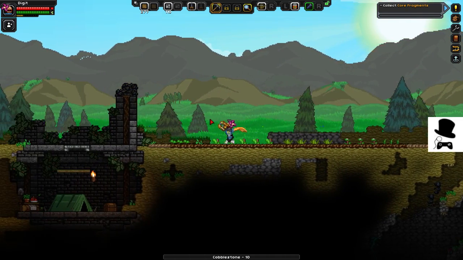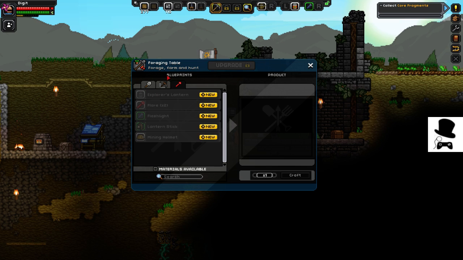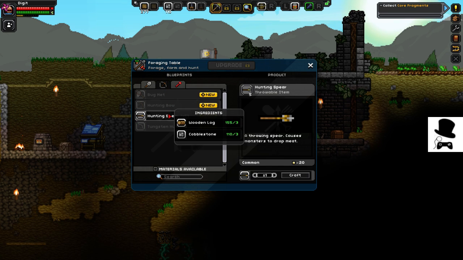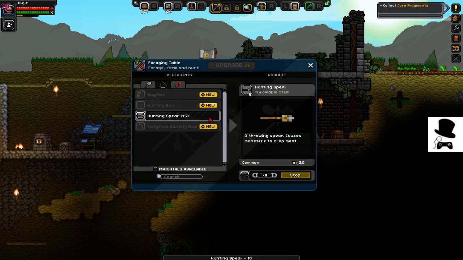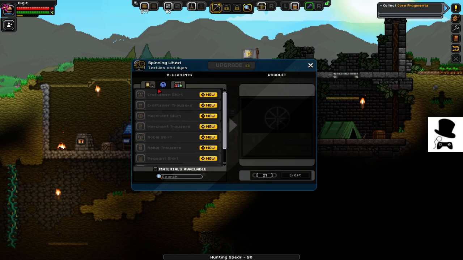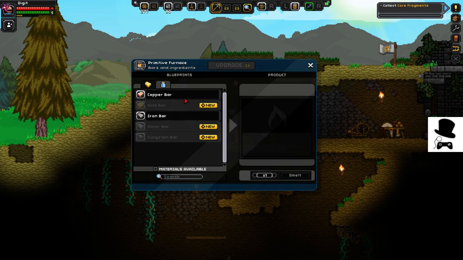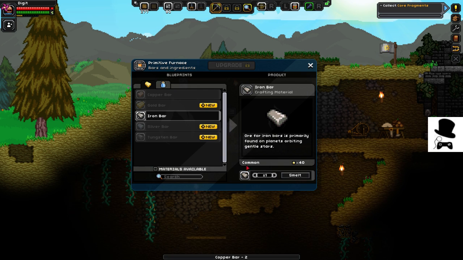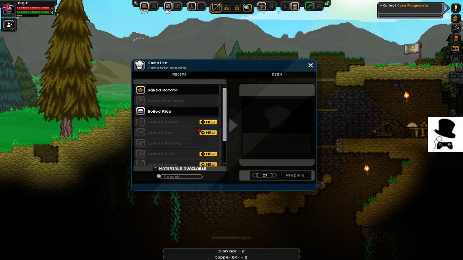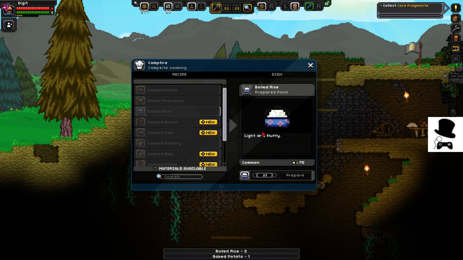Alright. Crops are started. Camp is established. Can I make anything else that's useful? Yeah, maybe. I need ranged weapons. It's not really useful for me yet. I've got enough. Almost enough. Alright.